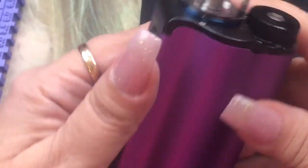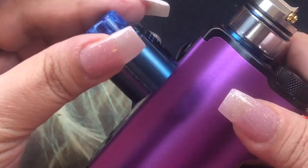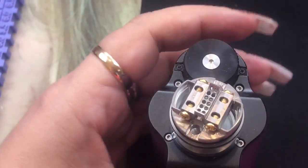I'm actually going to be squonking it on my top side dual. I know it's purple and that my top cap is blue, but blue and purple do match, at least for me. So we're going to go ahead and do that.